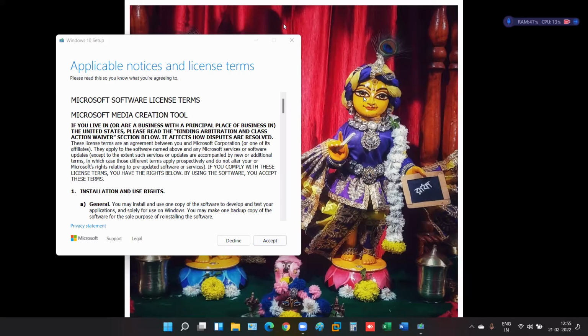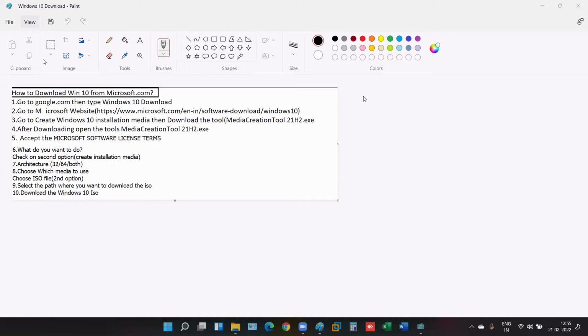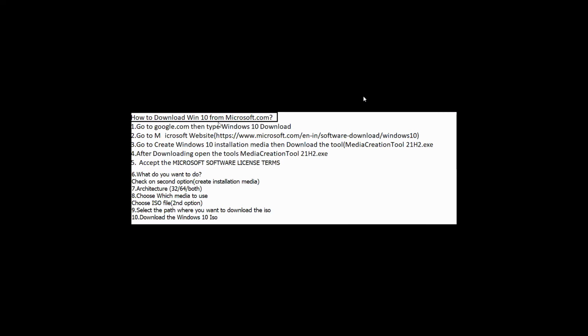Then where do I go? Click on accept. And one more thing: the screenshot is not an issue. If you have not understood, you cannot perform. That screenshot helps you do everything. Everything is written there, it is not that I tell it just like that. Follow the screenshot every time.